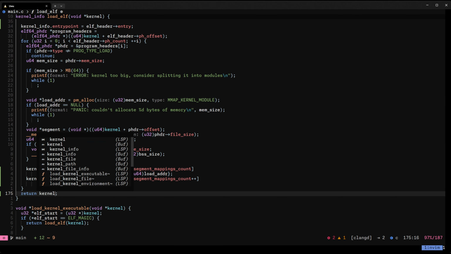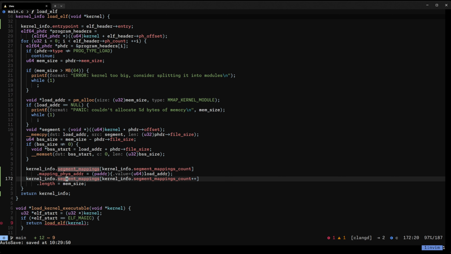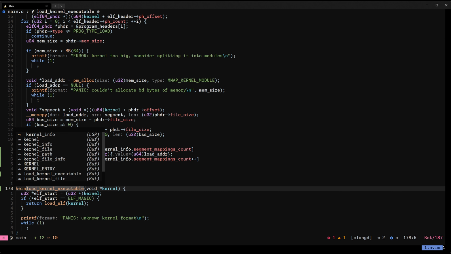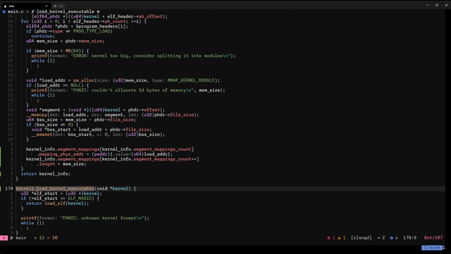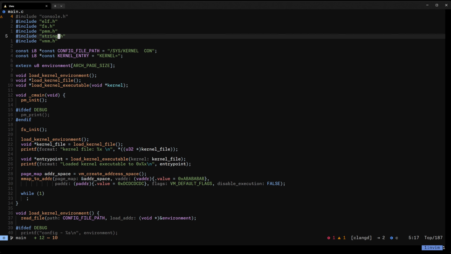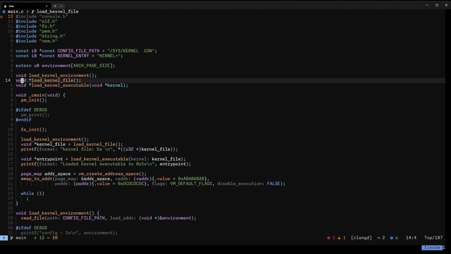And here we can just return kernel info. Okay, and this here would also need to return a kernel info. I can do it. Kernel info struct, and it's gonna tell me that yeah, it's not defined that way. So let's go ahead and change that.